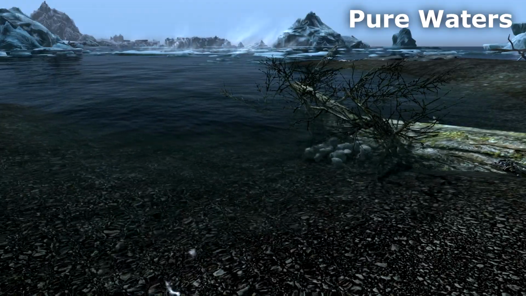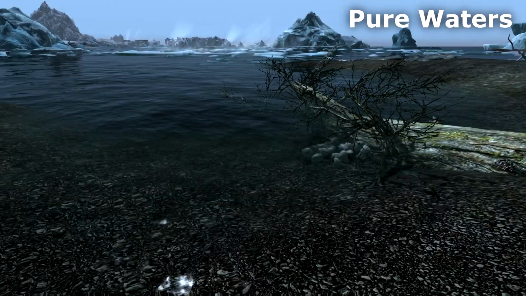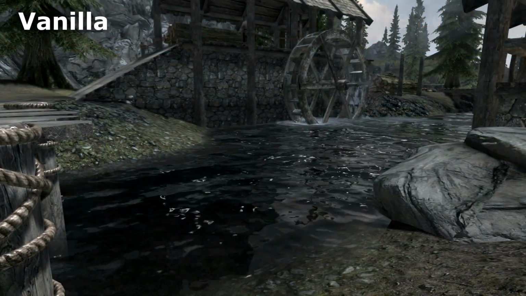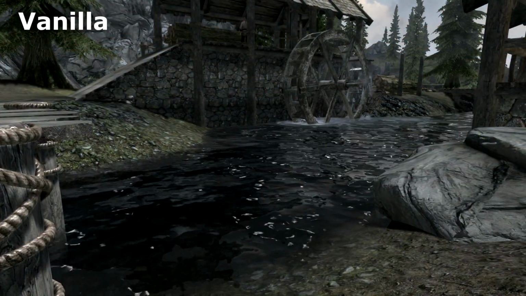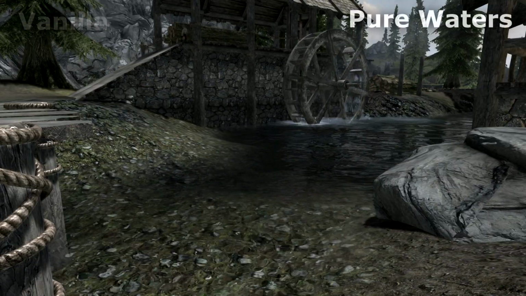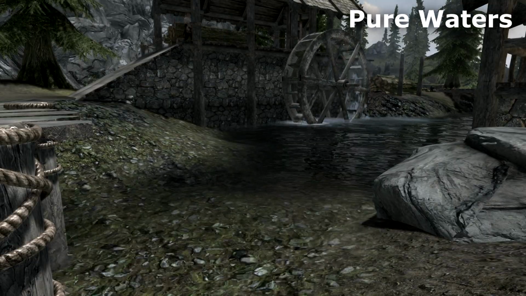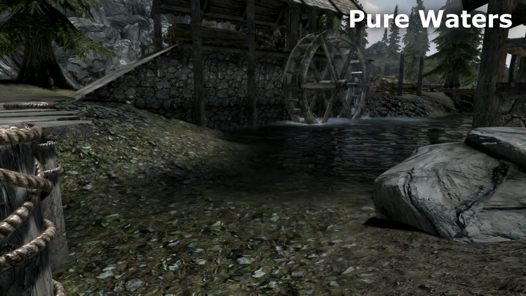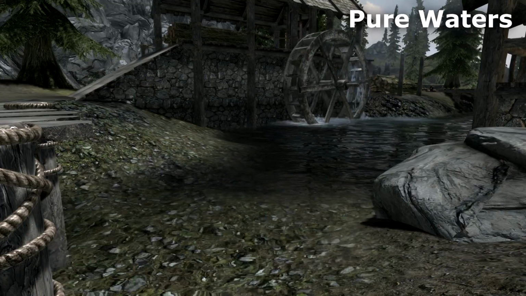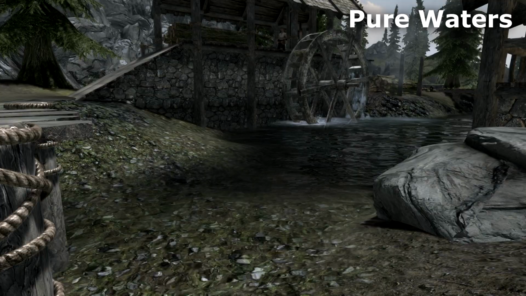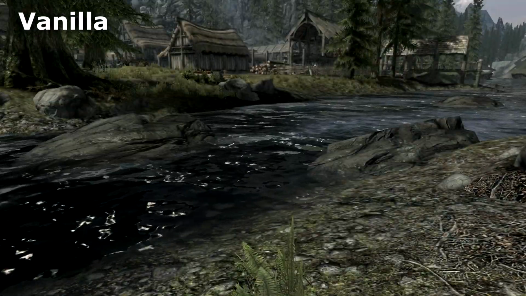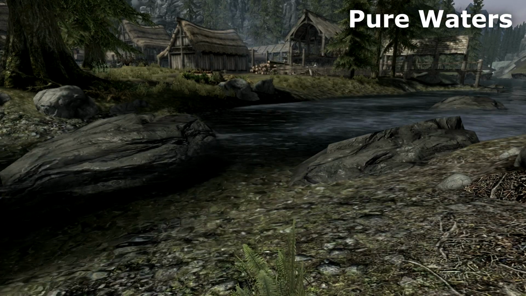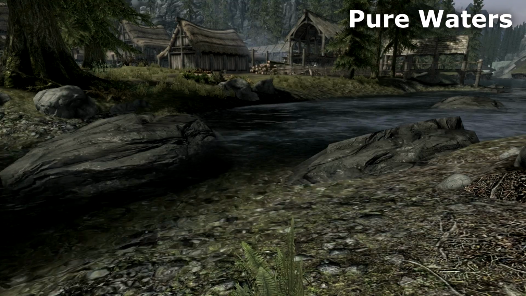Now, this is definitely a personal taste thing, and it is in all probability not very realistic. I live on a river that is pretty similar to a lot of the rivers you find in Skyrim. It varies in depth, but it's about the same depth as you find in the Skyrim rivers. It changes speed at several points, and it has a few waterfalls. It even has a few water mills. And I can tell you the water is not as clear as this mod. It is possible that water can be this clear if it's not mixed with sand or dirt, but it is, shall we say, unlikely. However, it is not something that breaks immersion, at least not for me.